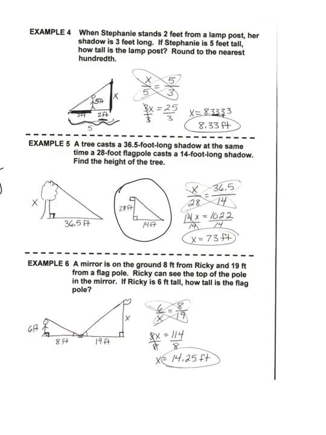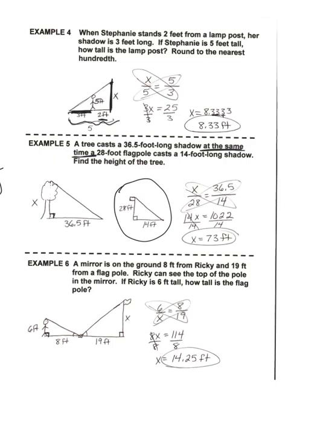Now, the key phrase in this problem is "at the same time." So we know that it's at the same time, which means that the shadow is going to be at the same angle. All right, so because of that, we can say that these two triangles are proportional, and so with that, I can set up my proportion. So I'm going to do x over 28, so those are my two lengths, so I have my tree and I have my flagpole, and then is equal to then the shadows, so 36.5 over 14, and so when you solve for x, you get x is 73 feet.